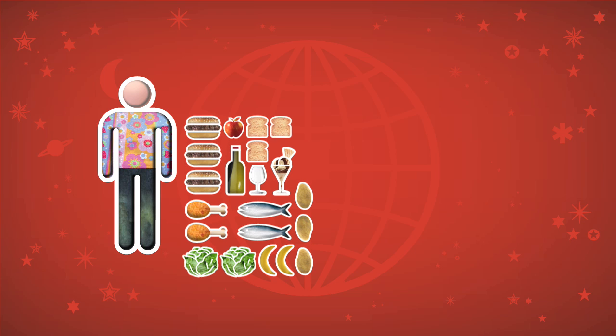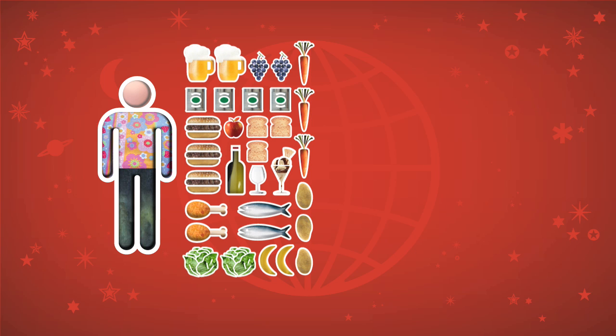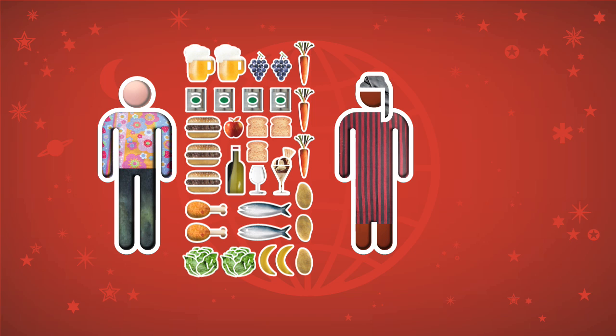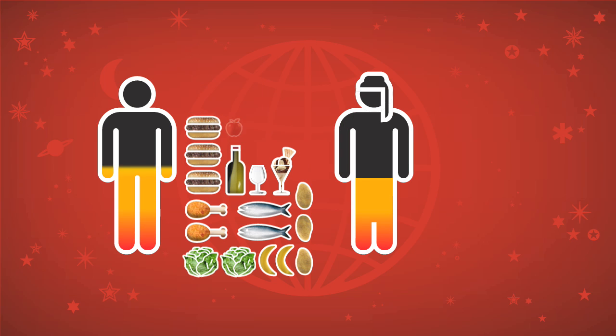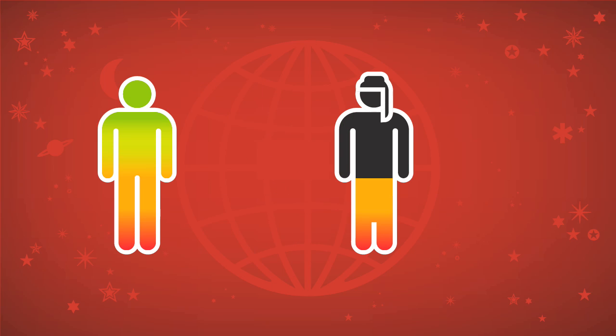Whereas Bob has access to a varied diet and plenty of it, Seku is underfed. Most of the time he eats rice or millet, little in the way of fruit and vegetables, hardly any meat or dairy products. His diet doesn't cover all his needs in terms of energy, nutrients, vitamins and minerals.